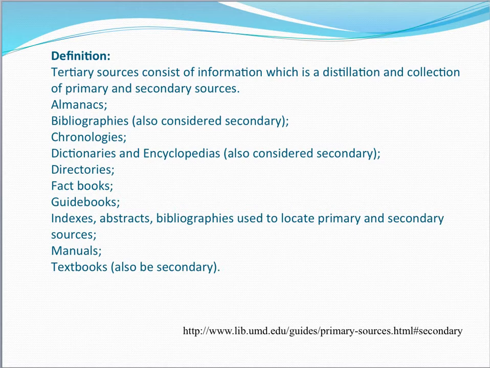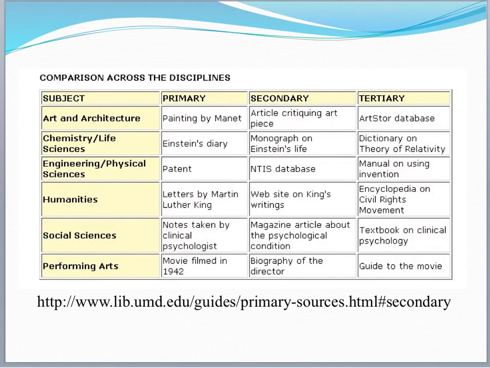Not all of them, there are other reference sources. For example, journal articles are reference sources too, for research reference. But these are the traditional ones. And this is what I mentioned before about what sources we use according to discipline. Of course, these are not disciplines, these are a group of disciplines. This is a broad definition of disciplines. Art and architecture, that would be in humanities, but here is separate. Chemistry, life science, engineering, humanities, social science, and performing arts.